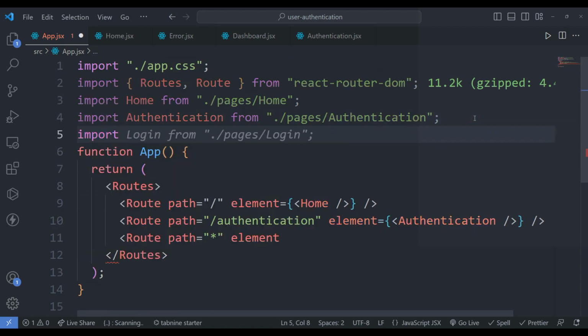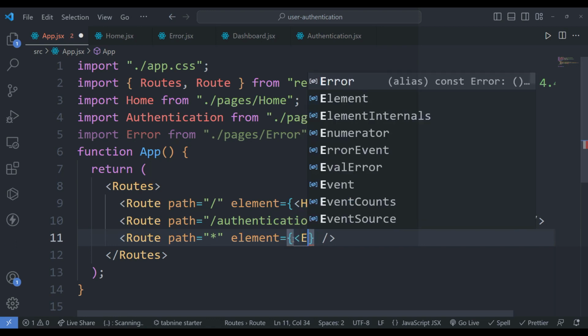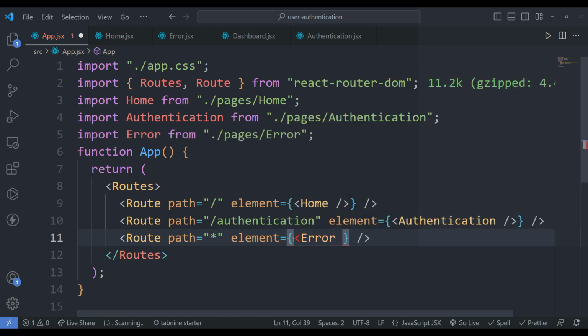So we're also going to import the error page, this one over here. Perfect. And that's the element that, let me just close this first. And that is the element that we are going to use when someone goes to a route that does not exist. So go to the error page and self-closing tag, save it. So back to the browser. So if a user navigates to a page that doesn't exist, something like that, what do you know? They're going to be taken to the error page.